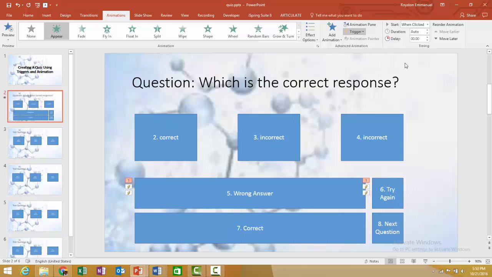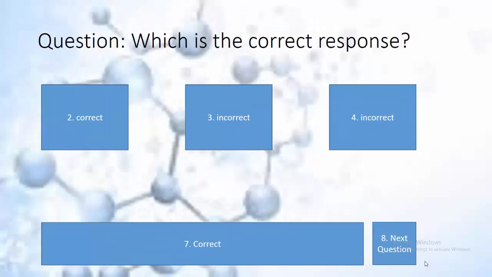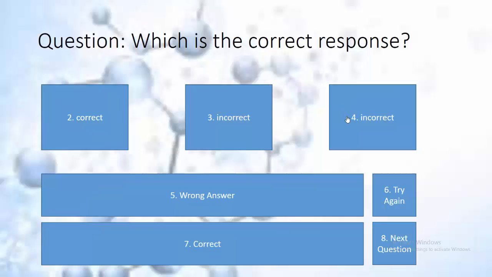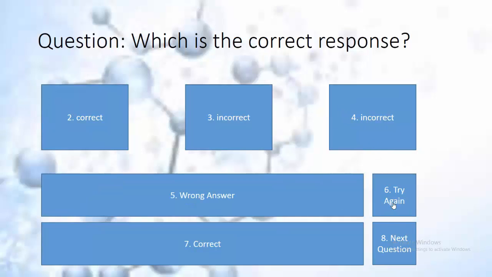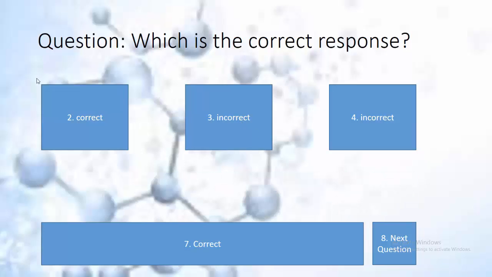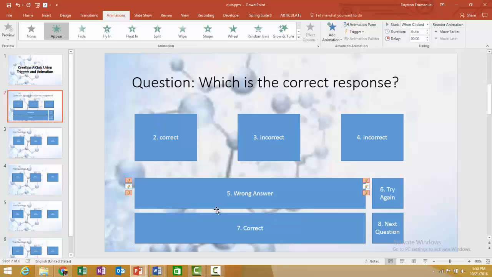So I'm going to click on that, and as soon as we see the lightning bolt, we know that a trigger has been set. So we're going to test that. Let's see now, box number 4. This is exactly what I want. So if I click try again, I try box number 3, exactly. But I can't select the correct answer yet because I haven't set the trigger for that. So this is what we will do now.